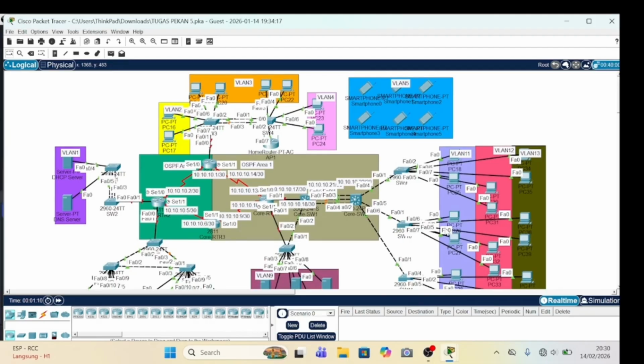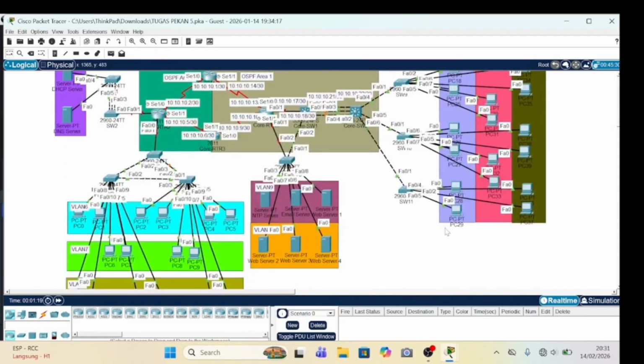In this video, I'm going to share a tutorial on the Super Lab in Cisco Packet Tracer with this topology.